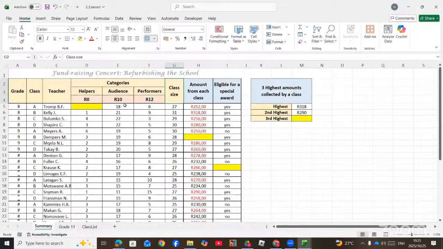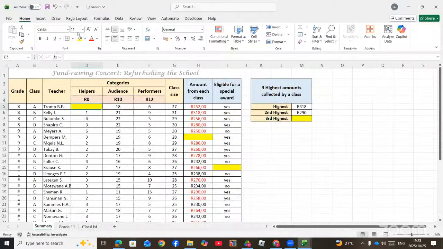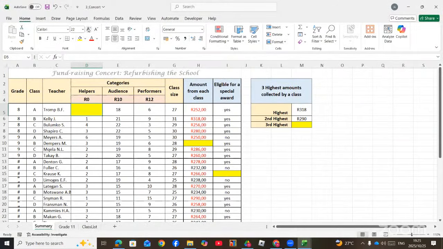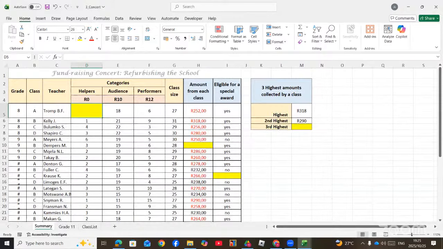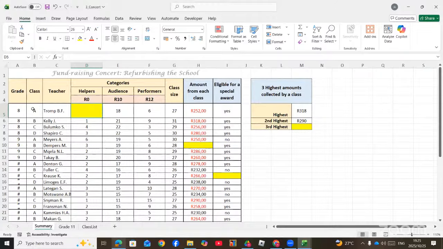These are the numbers. And then insert a formula in D5. Here is D5. Right. To determine the number of helpers in 8A. So here's 8A. Now you want the number.